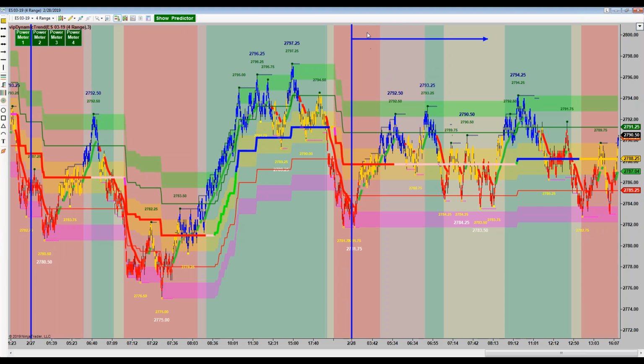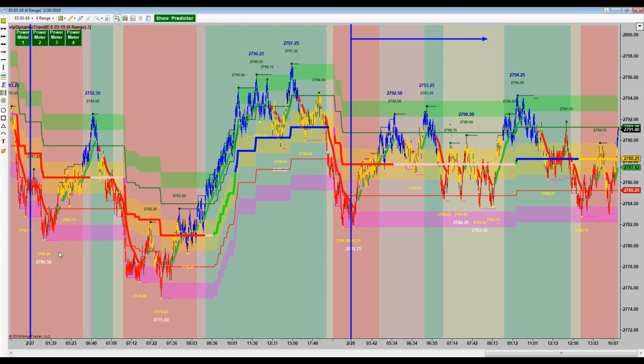Where is support and where is resistance for today's trading? To the right of this line right here. This was midnight Pacific here. 6:30 is the open of the U.S. markets. That would have been right about in here somewhere. And then, of course, this was yesterday. This was all day yesterday. Support and resistance. Where would you put the lines? Where are the lines?